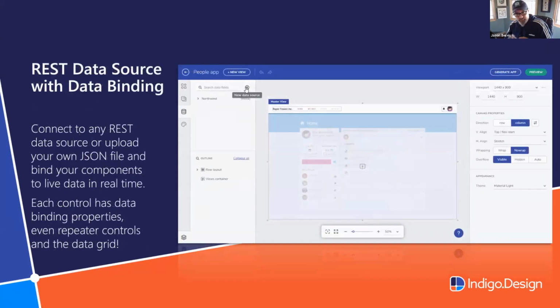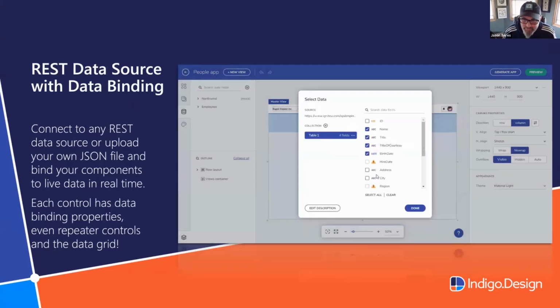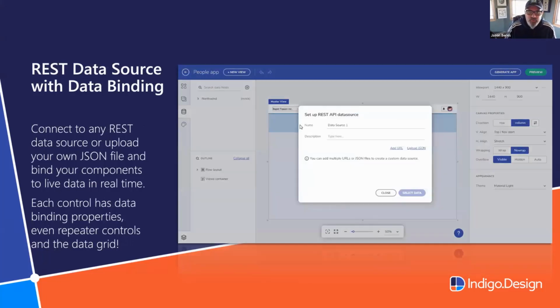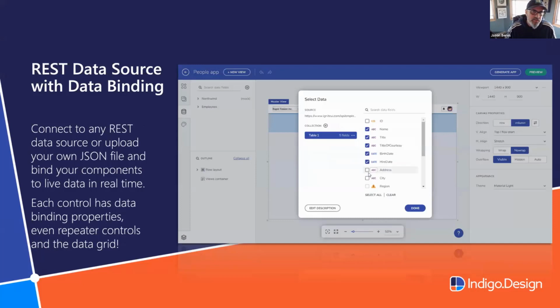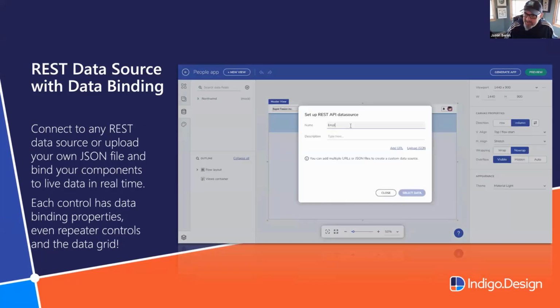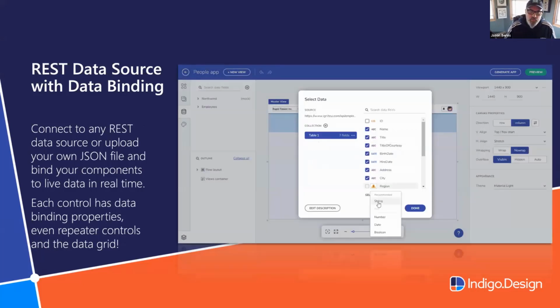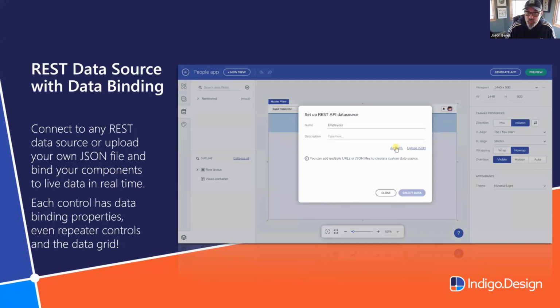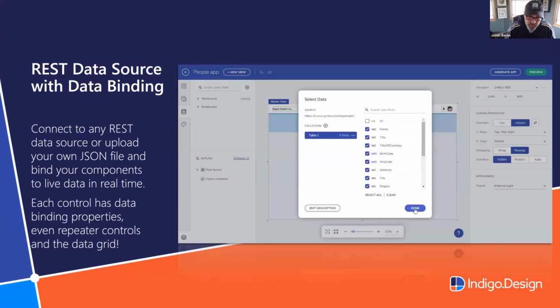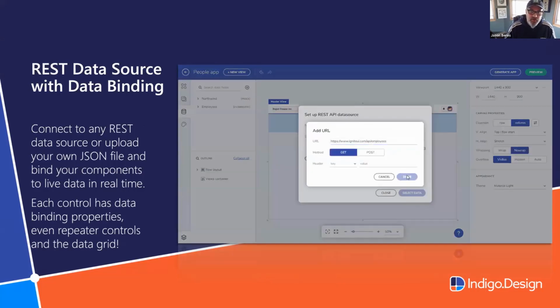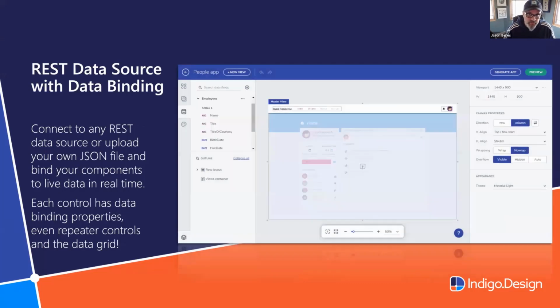And then, of course, any real app isn't useful without data binding. So we have a whole data binding story. We have mock data, sample data with the product, but if you want to connect to a REST data source or upload a JSON file, you can do that and start adding that data binding, and then we generate the code.